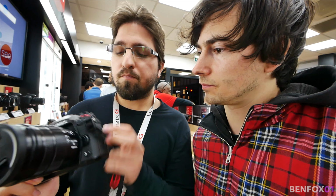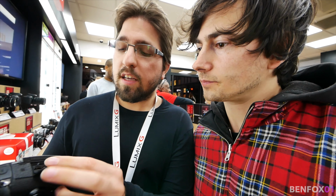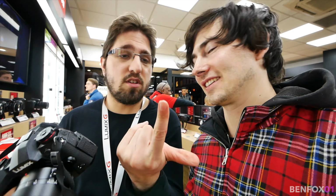Is it the same battery? The same battery as the GH5. So it's a bigger battery than the G80. As well, you will find here the same microphone, the HDMI, and one surprising thing, the USB 3.0. So you can charge the battery maybe in 1 hour. Yesterday it was only 1 hour and 20 minutes. That is amazing, because my G80 is actually running low on battery. I haven't got any spare batteries, and USB charging would save my life right now, but I don't have it.